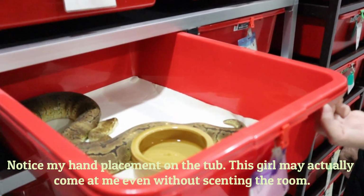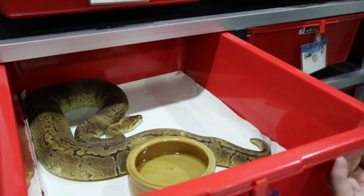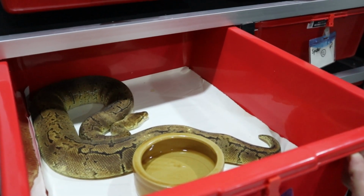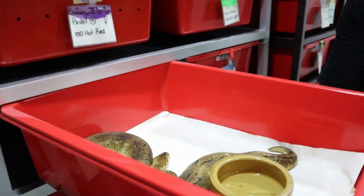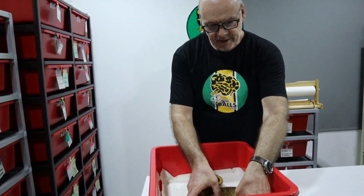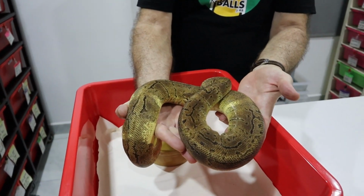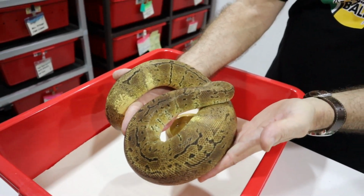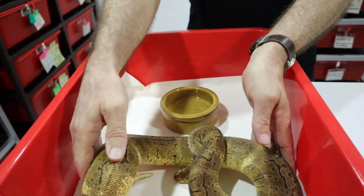This girl has not been fed for a week. She is hungry, but you can see that she's not responding in any way. She didn't flinch, she's not nervous, she's just relaxed, doing what snakes do, conserving their energy, hiding, waiting for the next meal to come along. And again, I can take her tub out, I can put her on the desk here, I can clean the snake, I can do whatever I need to do, I can pick it up. The snake is actually quite manageable. They do flinch a little bit, they are a little bit defensive, they don't want to be disturbed, but they're quite handleable. And she is quite relaxed, she's not going to bite me, she just wants to be left alone.